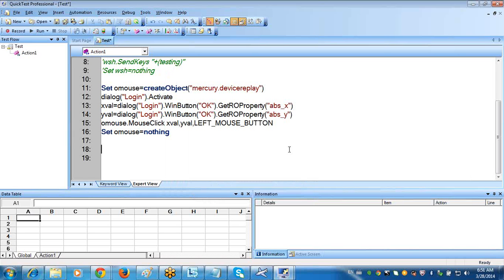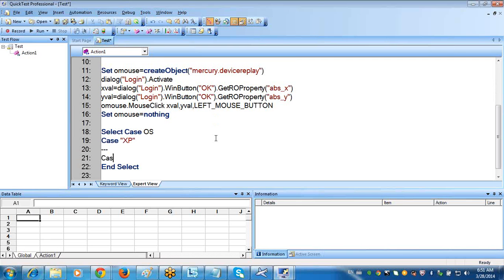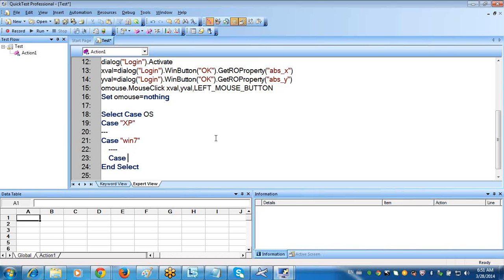Okay. Acha, what is cross-platform testing and cross-browser testing? Cross browser is nothing but, see, you remember environment variables. Cross platform is nothing but, you remember, like Select Case. I will pass my OS here, and say my case is equal to XP. That means you are testing the same script with different platforms, that is nothing but my operating system platform. And if you are testing that script with different browsers, that is nothing but your cross browser testing.